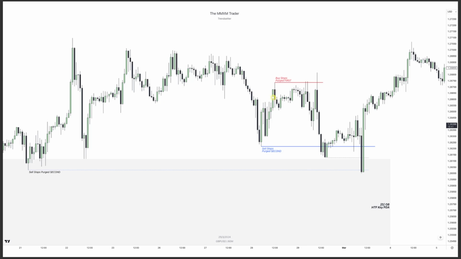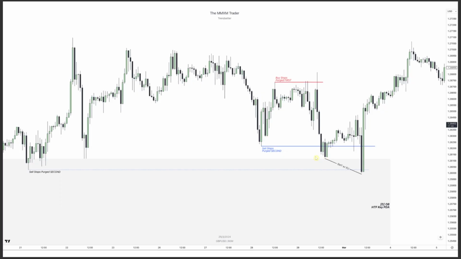So the same thing happens over here, right? It's all fractal. So we can see those buy stops purged over here. That is the first purge, right? Buy stops accumulated above an old high. Then we want to see those sell stops purged, right? On the range low, order pairing. Eventually this is the range low we want to be focusing on.